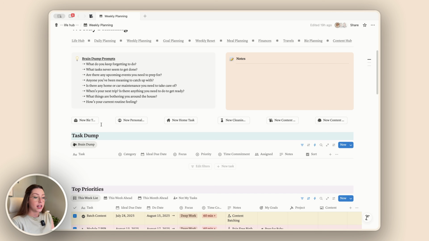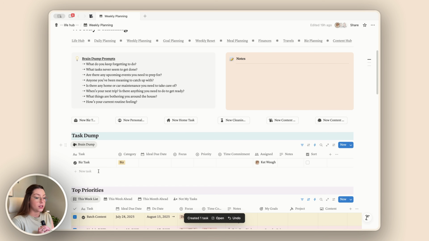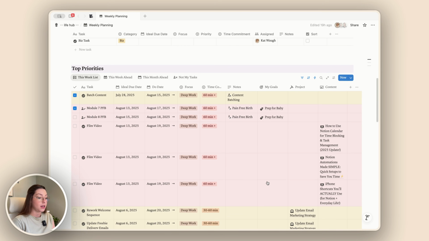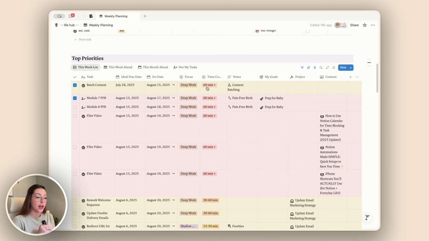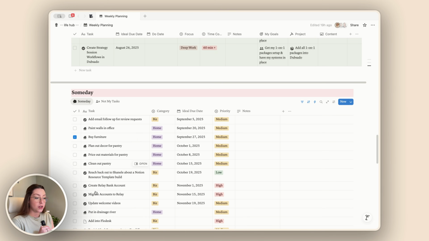So what that looks like is I typically just press one of these buttons to get me started on a new task. I go ahead and fill out all of this information, and then it gets sorted into the rest of my database here. So it either ends up in the top priorities, which is pretty much anything that's going to happen in the next week, or it's going to end up in the someday section, which is down here, and that's anything after the next week.